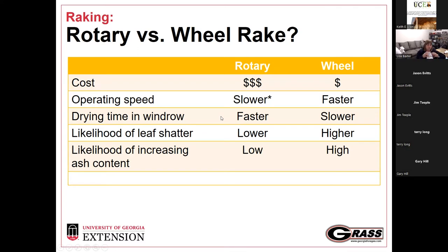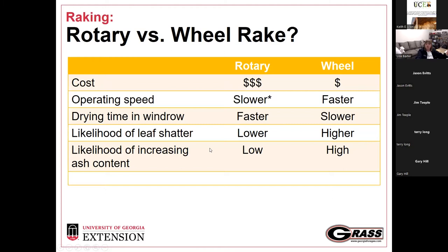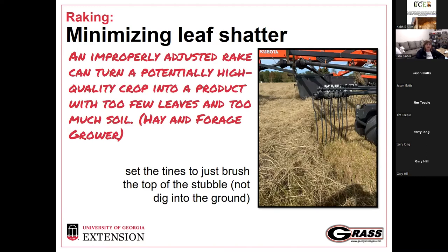Focusing on drying time: rotary rakes make taller, fluffier windrows, whereas wheel rakes — also called speed rakes or V-rakes — twist the forage. With a rotary rake, you can rake at 5–10% higher moisture than you can with a wheel rake. It also dries faster in the windrow because it's fluffier and allows more airflow. If somebody's struggling with dry-down, this could help. We've got to make sure we're adjusting these so they're just barely touching the top of the ground and not digging down into the stubble.